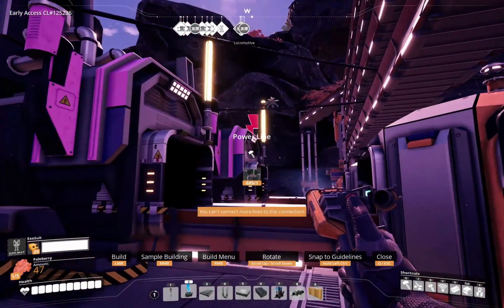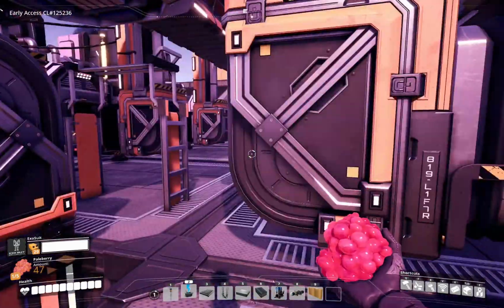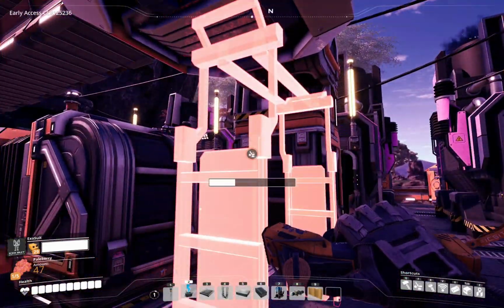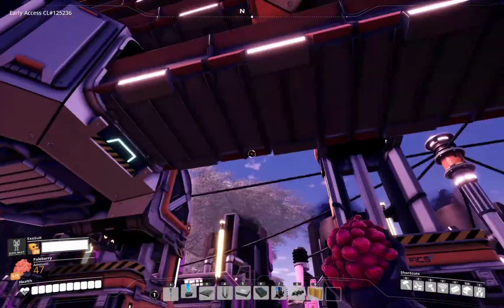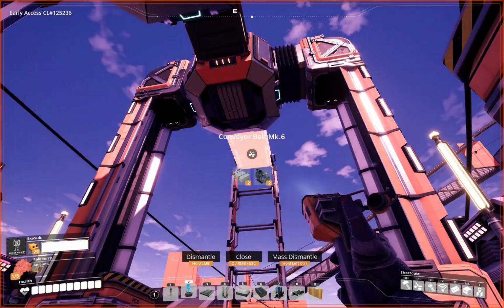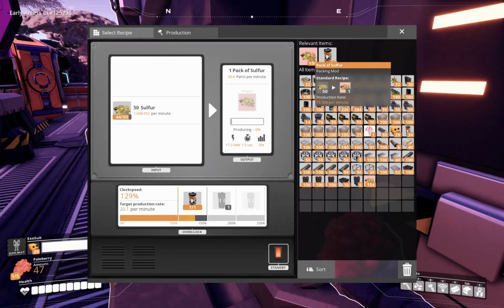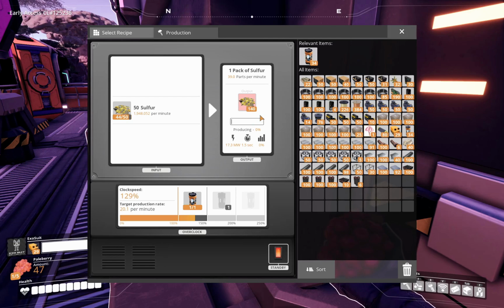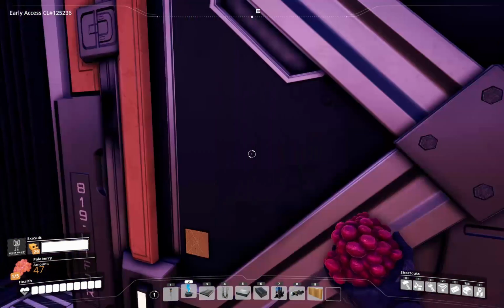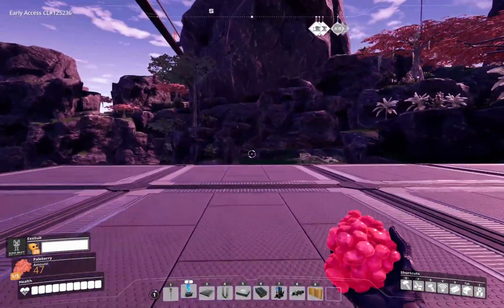Just like so. Excellent. Now, after all of these are done splitting themselves, we want to take the stubs away. For reasons. Pack of sulfur. I don't know why I had so many packs of sulfur in me. That was weird. Yeah, I disassembled that thing.